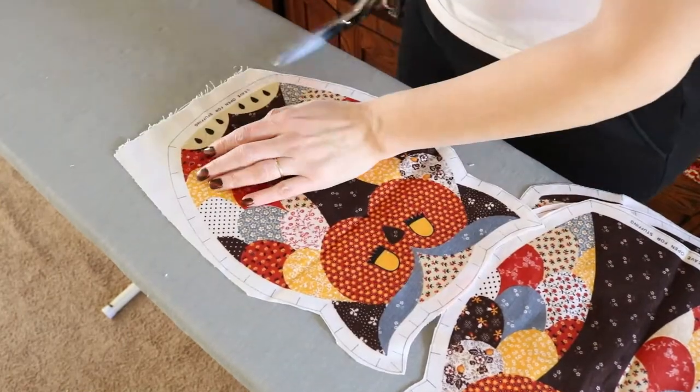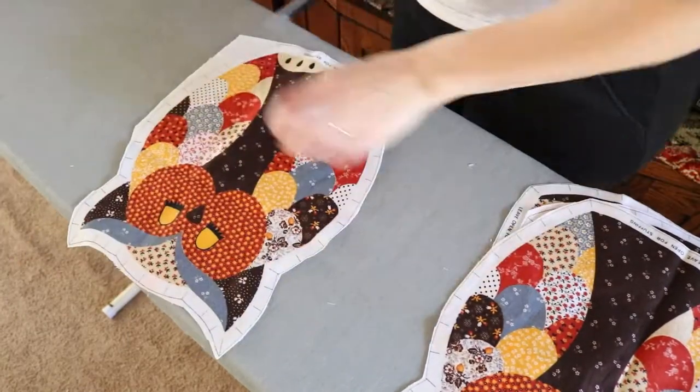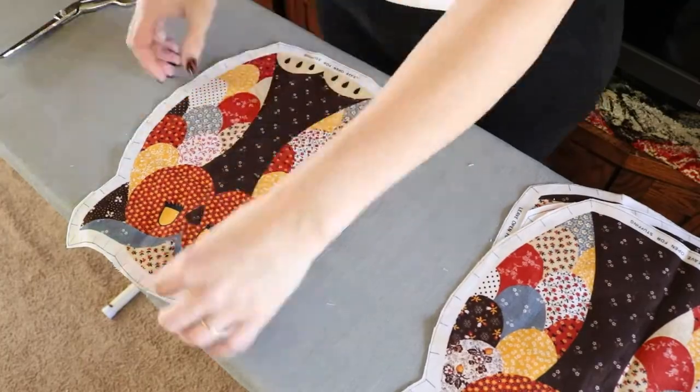Found a little stain, but these are vintage panels and you can't really tell on the calico owls.